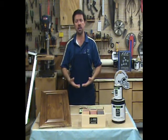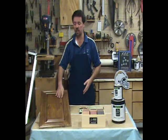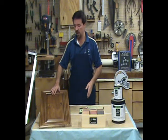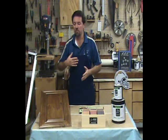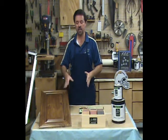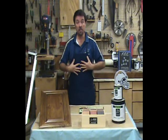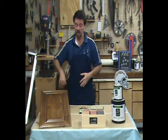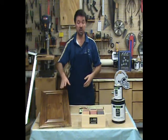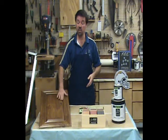Grain raise is always a big concern with water-based coatings. Because ours is such a high solids coating, you will get some grain raise. You can pre-wet the grain and sand that off. There are all kinds of old school tricks that you can do to it. Me personally, if I'm going to stain this, I put my first coat of clear on it, then my second coat of clear. By that time, any grain raise is just about already buried because of the high solids of this product.